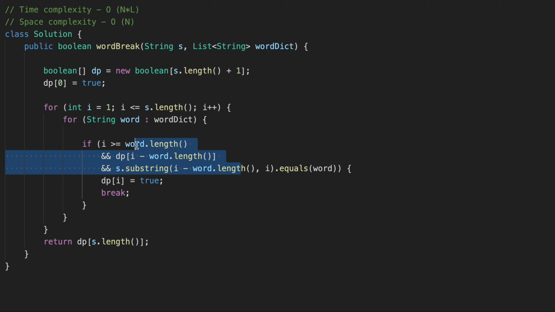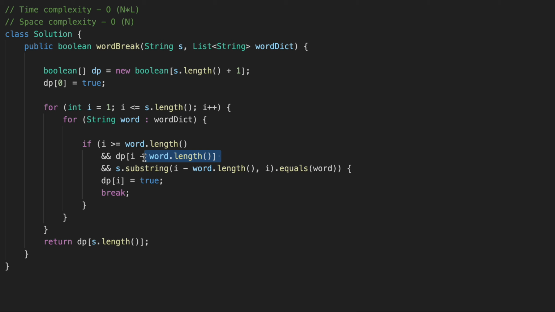First, whether I is more than the word length. If we pass this one, the next one is whether we have solved the earlier problem up to that word. Let's say the word is apple and, so we are checking the last index. We need to check that apple also exists in our dictionary, and at that point we already solved that.